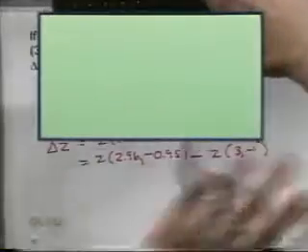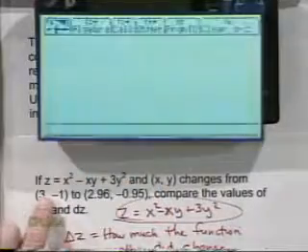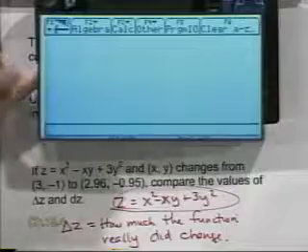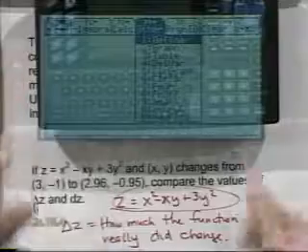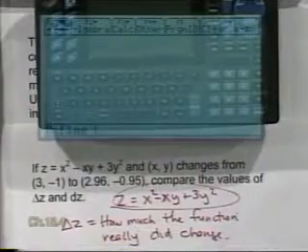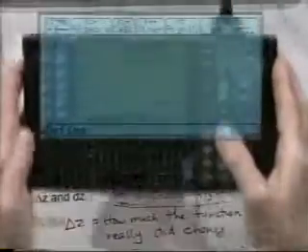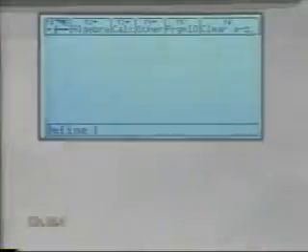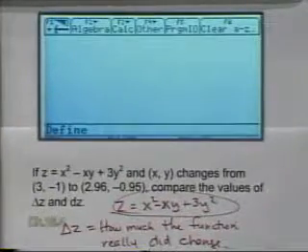Pulling down here so we can see the function that we want to evaluate. That's my function. I'm going to turn it on. There's this real cool button on the TI-92 called F4, which is define. I hit F4, and option number 1 is define. So I hit define there. Now watch what I'm going to do here. Let's make this be like that so you can see it better. And the function I'll just put right here so you can see it. That will be better. All right, so I'm going to hit define.